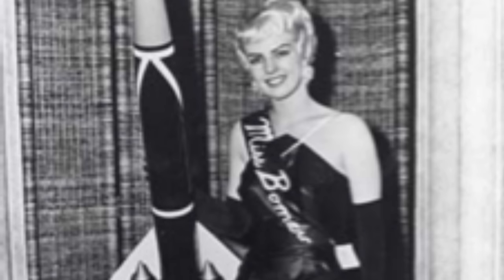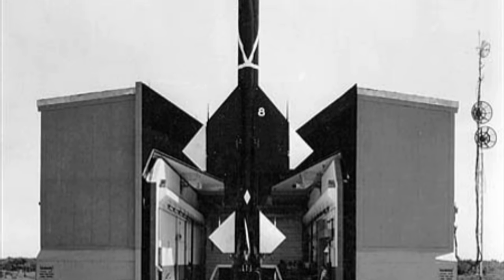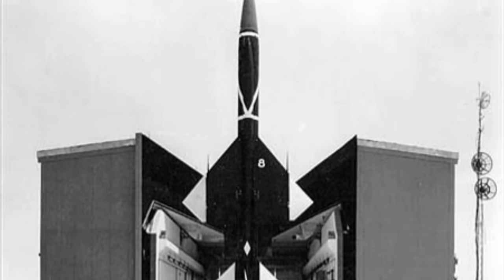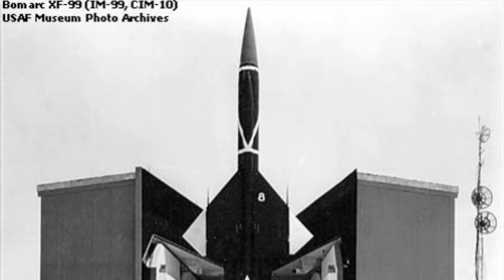The BOMARC missile system was developed for the United States as a joint project of the Boeing Corporation and the University of Michigan's Michigan Aeronautical Research Center. The name is a combination of the acronym for the two. At first, the weapon was designated as an unmanned interceptor, a guise that was required because technically ground-to-air missiles were the province of the U.S. Army, which was developing its own ground-to-air missiles.